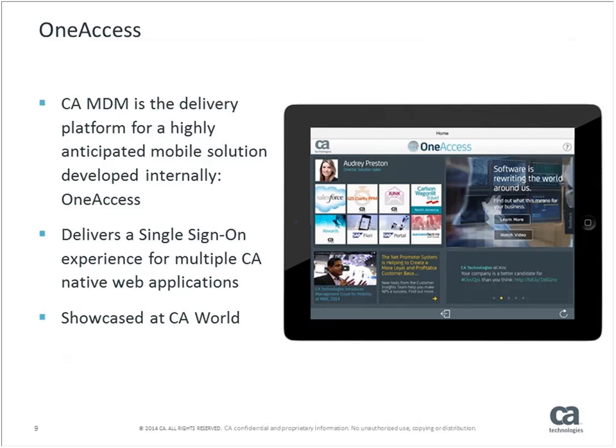One of the other highlights that we had with our MDM deployment was that we had developed internally an application called OneAccess, which delivered a single sign-on experience for multiple native applications that we hosted internally. This was something that was showcased at CA World. I won't really cover it here, but it really let our management and our IT team know how effective our MDM application can be with getting new applications out to end users that provide brand new features, brand new productivity, and do it in a very easy and simple way.